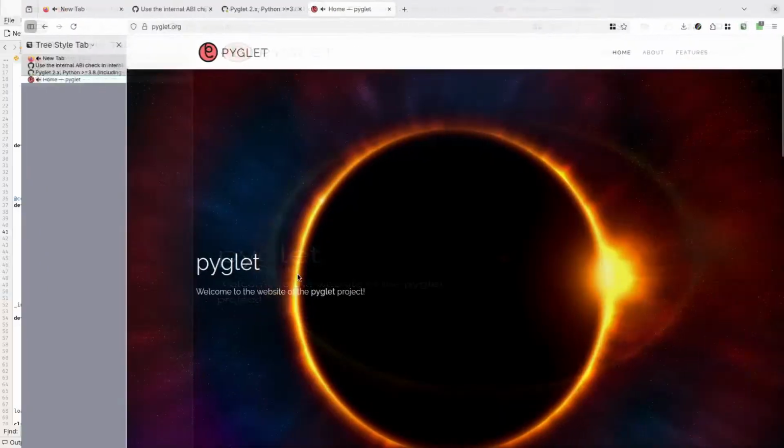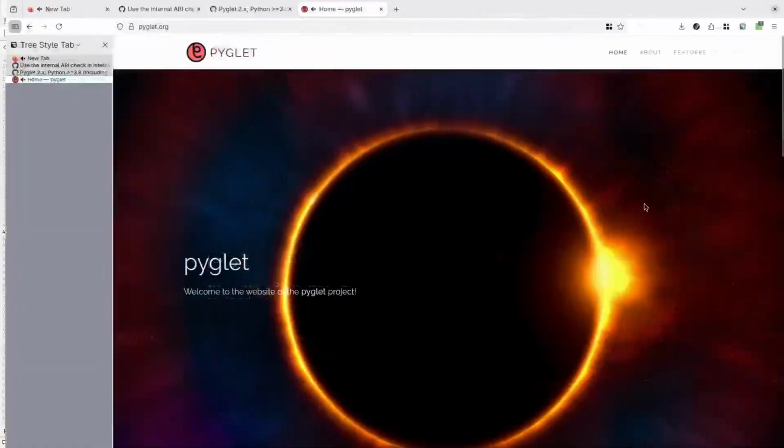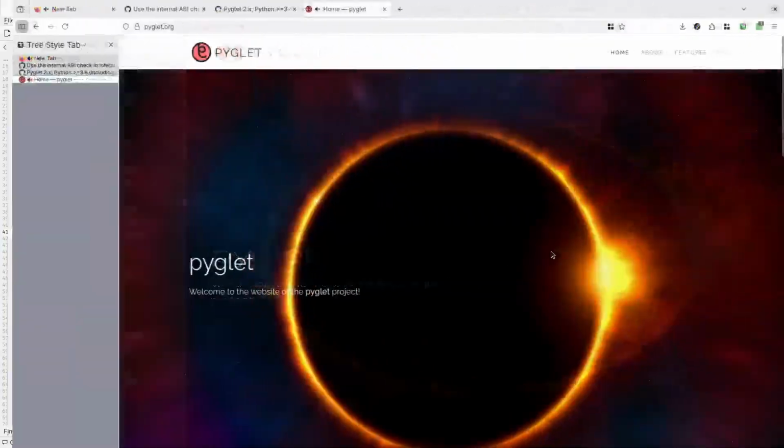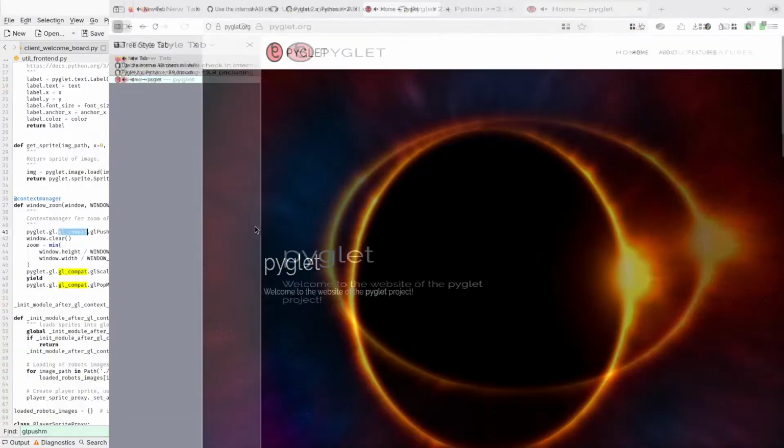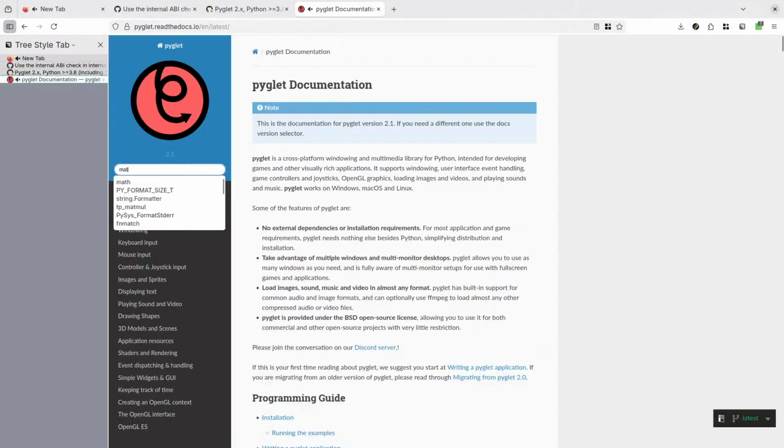Welcome to the website. Okay. Do you have documentation? There. Model matrix. Migrating from Pyglet 2.0.